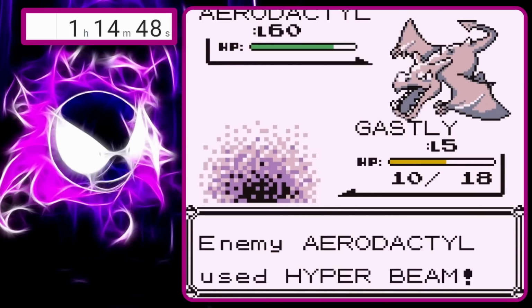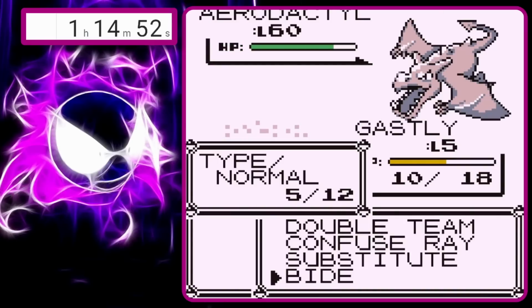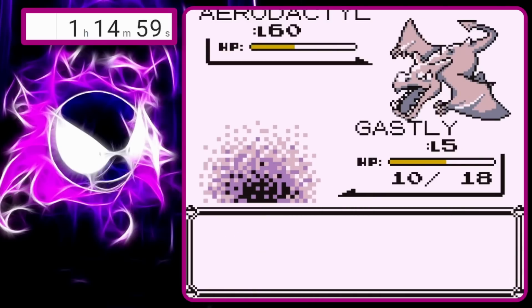Unfortunately, it snaps out of confusion immediately. We're running low on PP again. So hopefully we're able to get through on this one. Here, we're just waiting for it to hit itself in confusion. And there we go. We've gotten through.